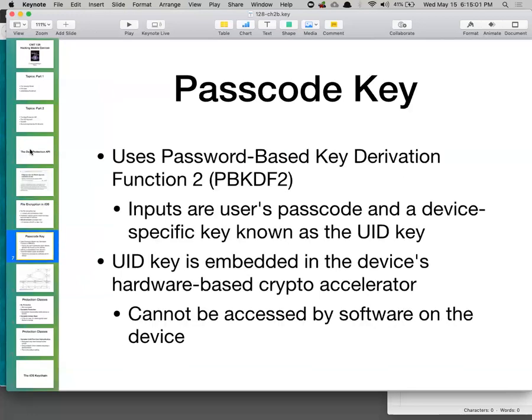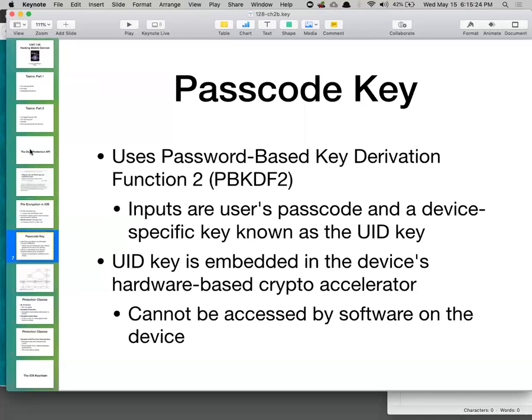Because it really is pretty secure. And it also has a key based on your passcode, so that it's not just the device itself, but something you put in that is used. So what they do is they run it through PBKDF2, and that is nothing but the password hashing function used in Linux. All that is a salt and then 5,000 rounds of SHA-512. That's a way to make a long, random-looking key from some data like a user's passcode.